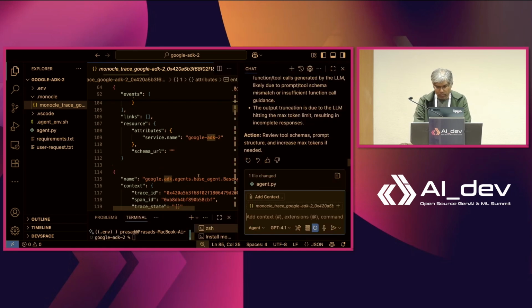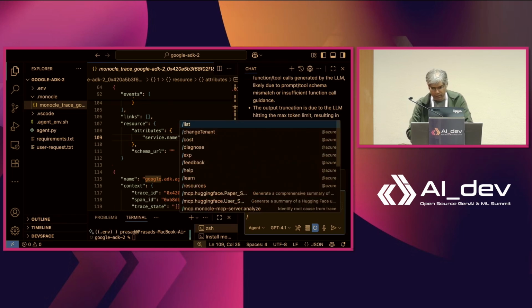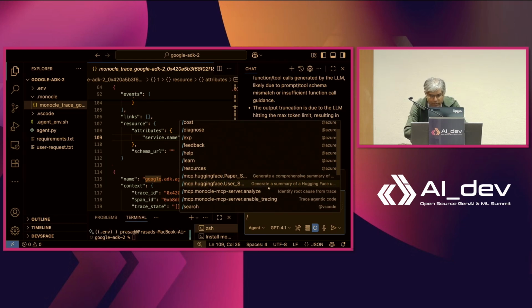And then the Monocle distribution now includes an MCP server that comes with a set of prompts that help you analyze this. This is great for machine analytics, when you have the JSON that you can put in a relational or non-relational schema and query. But at the early stage of the project, as a developer, when you're running, let's say, your integration test or your regression test, and you want to see this trace file and see what it is, there is a simple analysis prompt that is part of the MCP, which I've already installed in my Visual Studio.